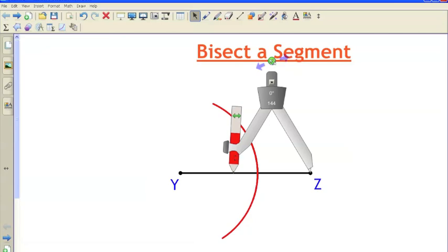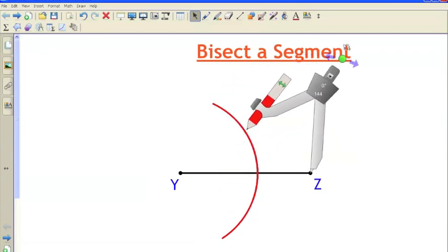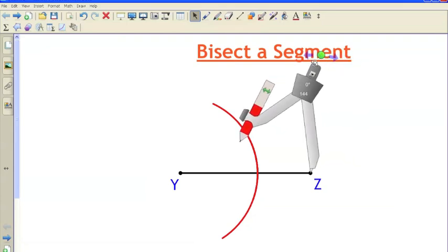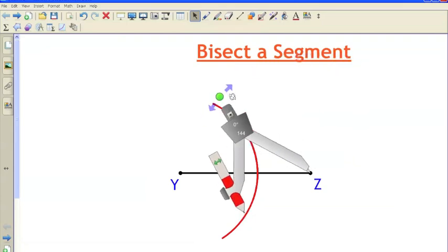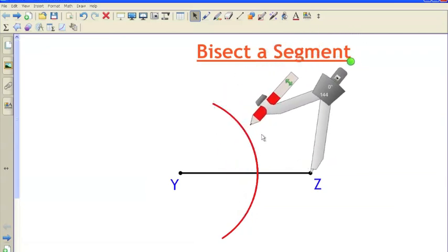Now, once you have the first arc, it's not necessary to create another giant arc like that, because the important thing that we're finding are the two intersections that we're going to find. So really, the important part is right up here, and the other one is right down here, where it's going to cross. And so I'm just going to create those two.